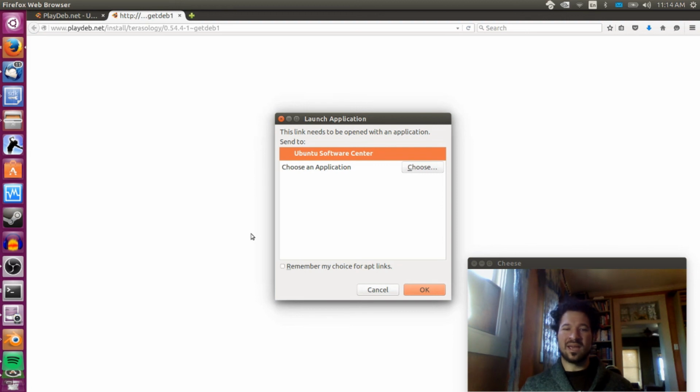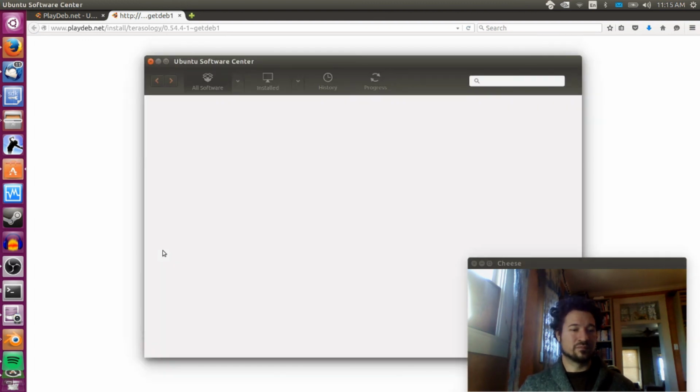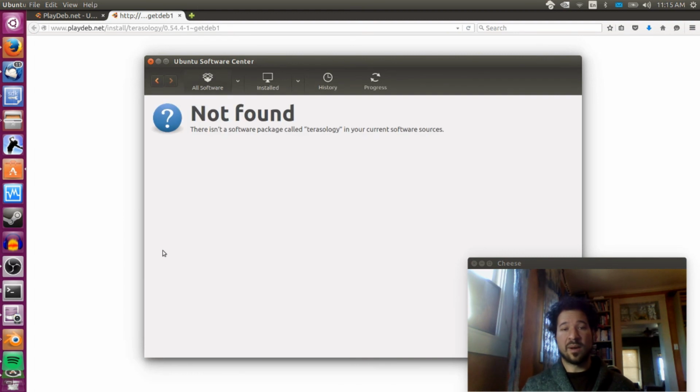It brings up a launch application icon, similar to the "what do you want us to do with this" prompt, but what they use on their site are specially formed HTML tags that tell Ubuntu to install this application using the Ubuntu Software Center. So you say OK. Ubuntu Software Center pops up. Oh, okay. And this is what makes me a liar.